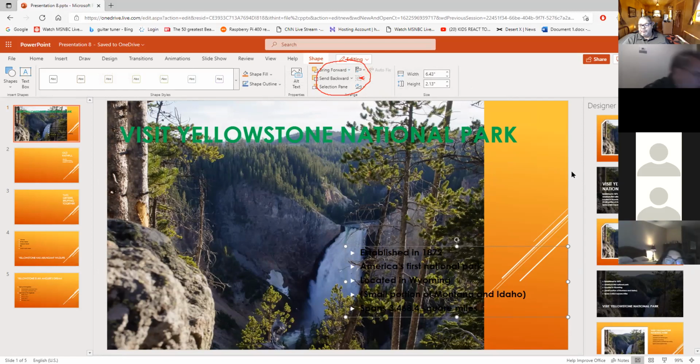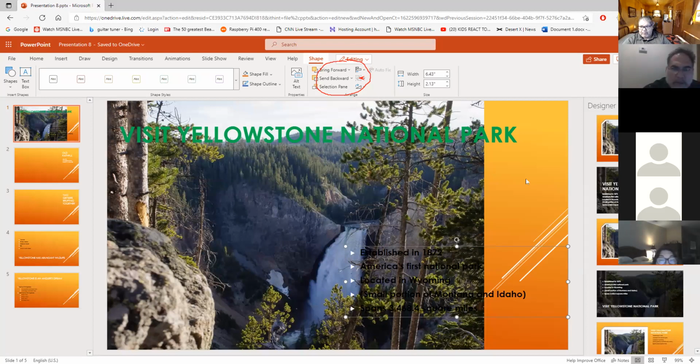Teacher, the black letters, the little ones, they don't look right. We're gonna do something to it right now. That's why I'm waiting for everybody to get their picture, send it behind backwards, and then we can work on the little text.